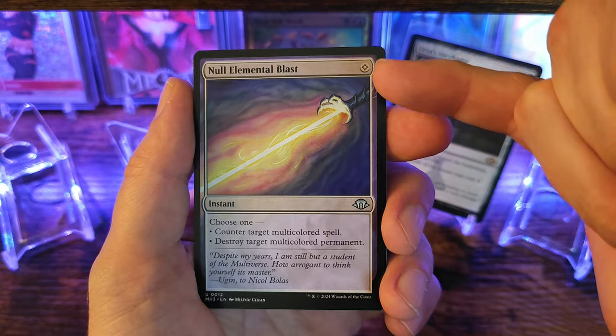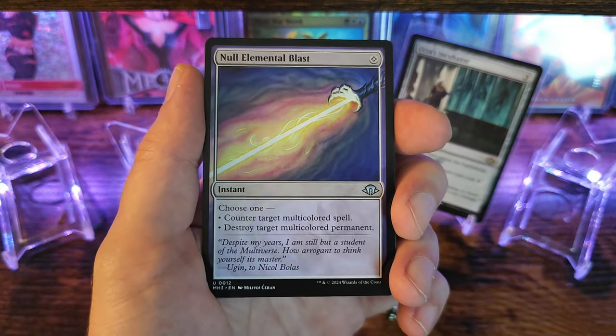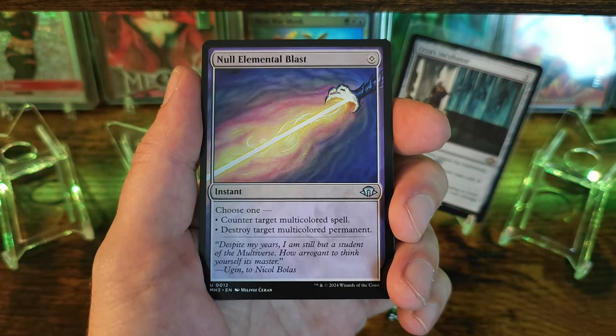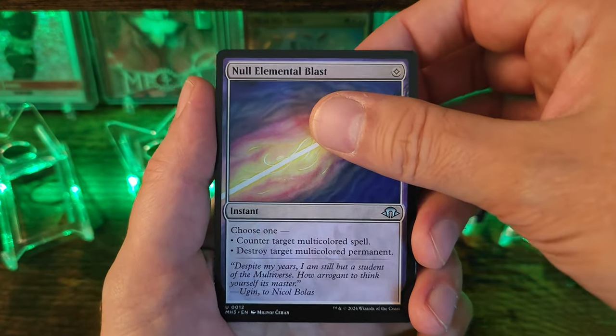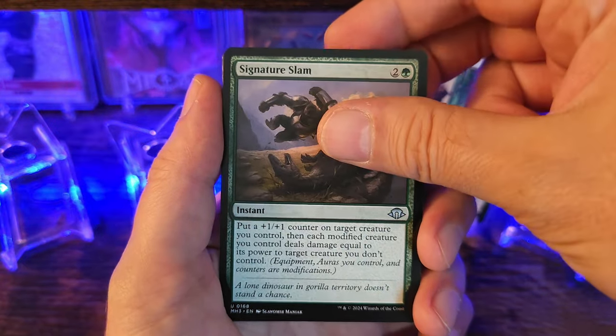So for 1 mana, choose 1. I can counter target multicolored spell or destroy target multicolored permanent. That's pretty cool. Freaking 1 mana too. Signature Slam.